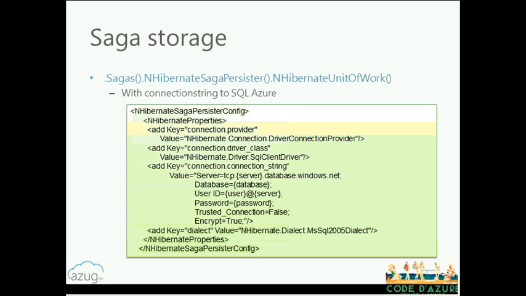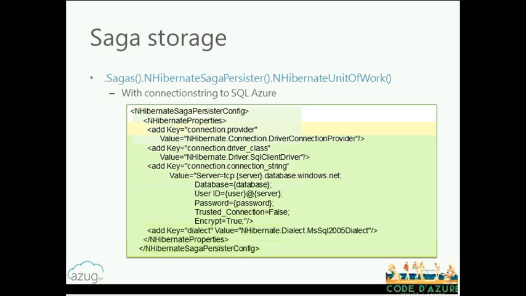For SQL Azure, it's similar, except that the persister is different. In this case, the persister is simply NHibernate. And again, it's a regular NHibernate configuration, an NHibernate properties section that you have to add, and all you need to swap out is the connection string. SQL Azure has the advantage over table storage that it's far more capable of storing complex Saga structures. So in case you have these complexities in your Saga models, go for SQL Azure. But it's my experience that most of them don't have the complexity. It's rather flat. In that case, I would promote table storage.